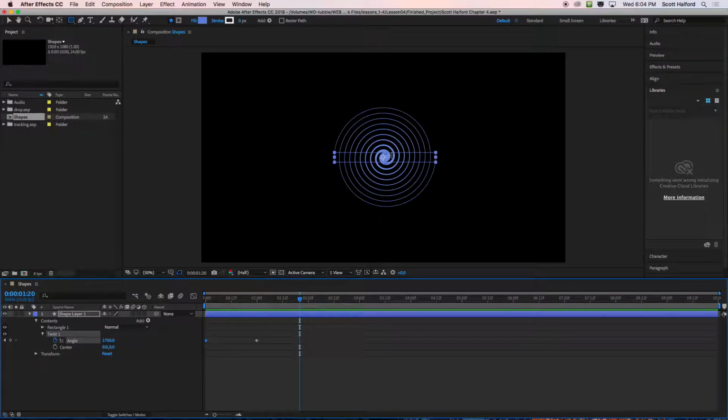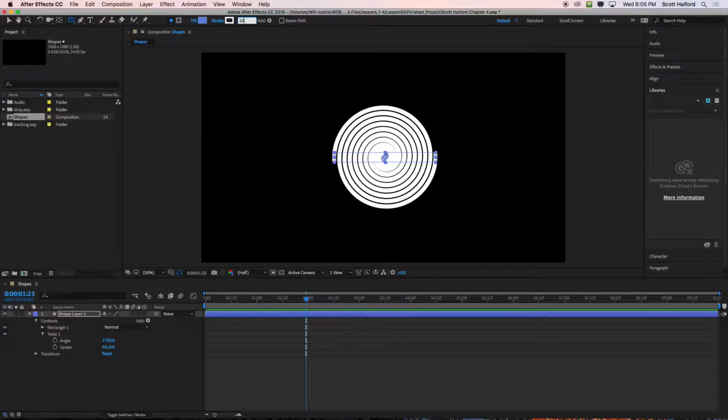So wherever my playhead is, and I turn off that stopwatch, that's where my shape layer is now frozen as its new twist. Okay, so what we're going to do now is we have this rectangle that's being twisted over and over and over, but it's tapering out toward the end. For those of you who have a book, I'm on page 95. And let's go up and let's change this stroke width to 20. And that added stroke to it.